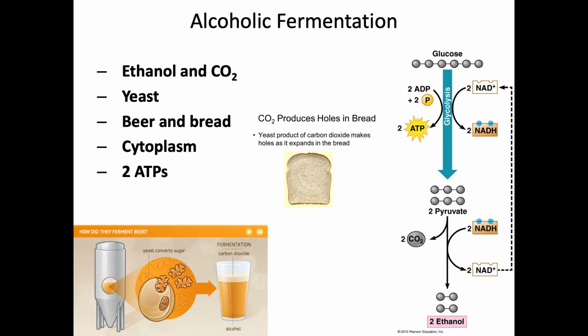The other type of fermentation is called alcoholic fermentation, and this happens in yeast cells and some bacterial cells. And here, fermentation, of course, means anaerobic, no oxygen. And this happens in the cytoplasm. Here you go through glycolysis again. You make your 2 pyruvates and your 2 NADHs. So those 2 NADHs will revert back to being NAD+. So when the yeast has oxygen again, it can pick up some more electrons and some more protons to undergo cellular respiration. So here, the products of alcoholic fermentation are 2 net ATP, 2 carbon dioxides, and 2 ethanol molecules.